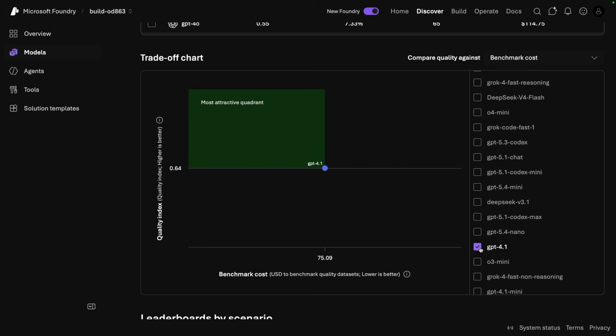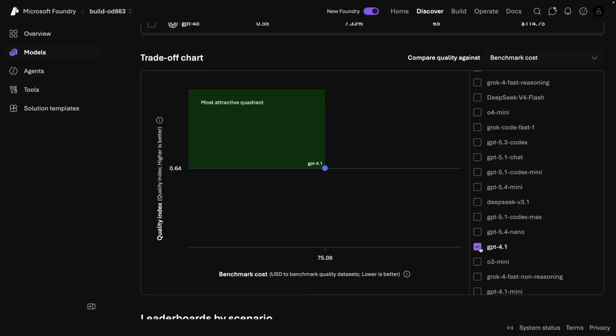And by the way, my experience may be different from yours because these kinds of metrics are evaluated daily by the Foundry team based on the current models available and any updates that have happened. So it may look different each time, but what you're really seeing is the comparative difference between the different models.